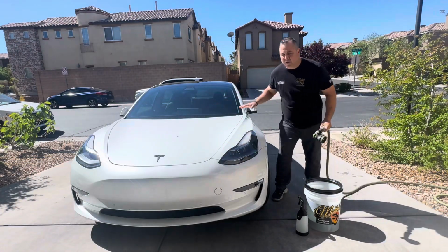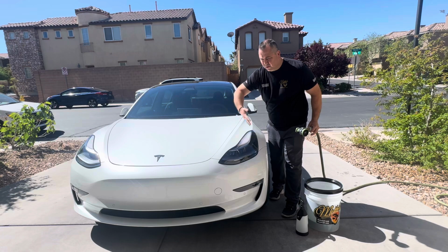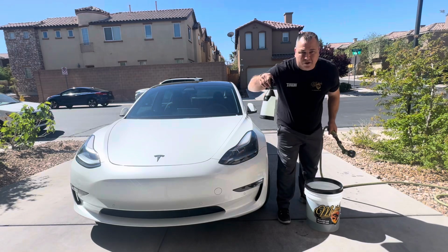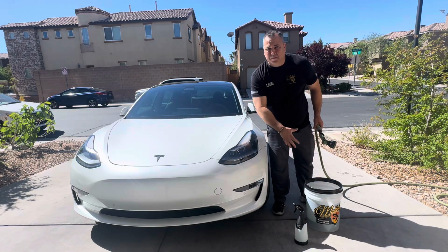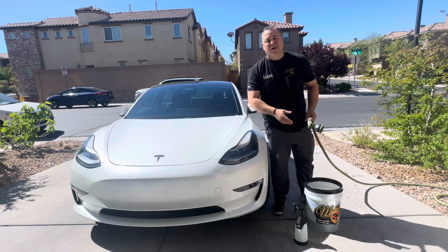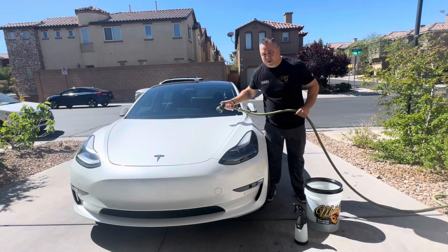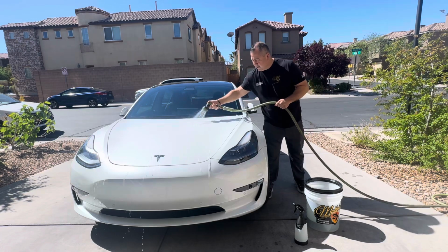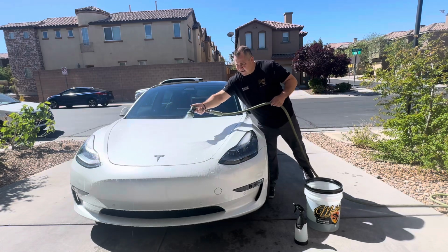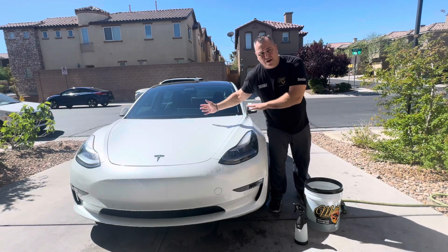All right, Gabe, so the first thing we're gonna do is get some kind of lubrication. We want to rinse the old dirt and dust off the car. Now, let's pretend we don't have a spray bottle. All we did was buy the bucket, the sponge, the grit guard, and the product. For whatever reason, you couldn't afford a spray bottle. But you've got access to a hose. Wherever you're at, there's a hose. So what you could do is rinse the car. All right, so we rinsed the car first, and that got all that loose dirt off there.